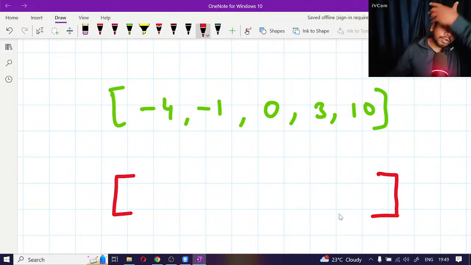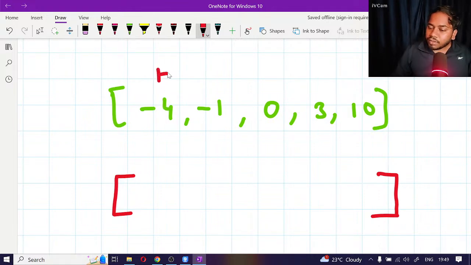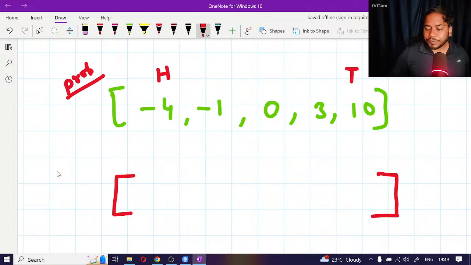And what you have to do now? Call this element head and call this element tail. Okay sir, understood. This is our problem array, and this is the one we have taken to solve this problem. This is the solution.